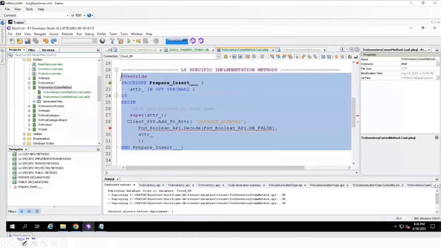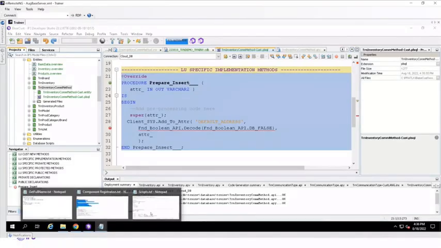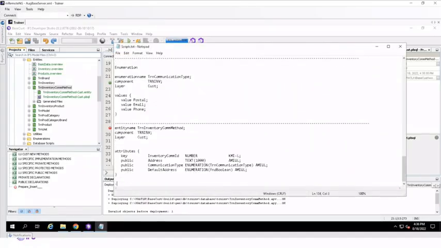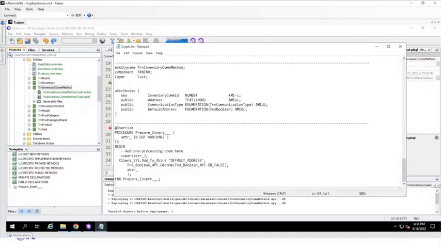So let me quickly apply this code to the script as well, guys, so you can give it a try later. Right. So here I have applied that code as well. So you can give it a try on that part. Right, guys.